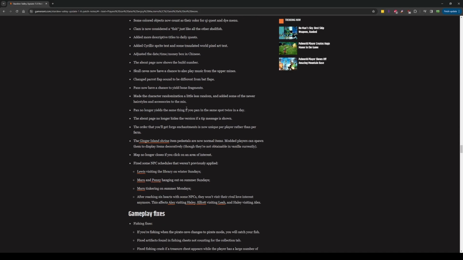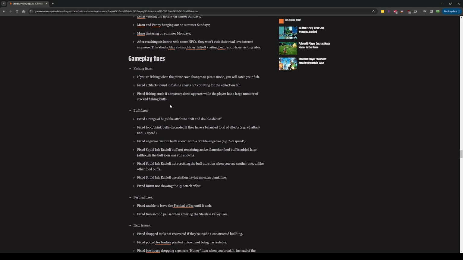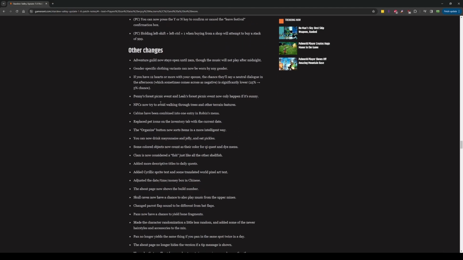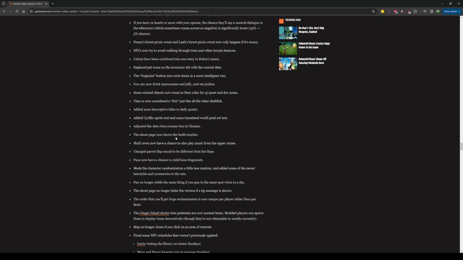There's a lot here that I read through. Let me know if you want to see the rest of it or me to read the rest of it. I know where I've paused, so these are some of the other changes. NPCs try to avoid walking through trees and stuff like that. So, just little things like that are pretty darn good. Organize button now sorts in a more intelligent way. Very cool. So a lot of good things.